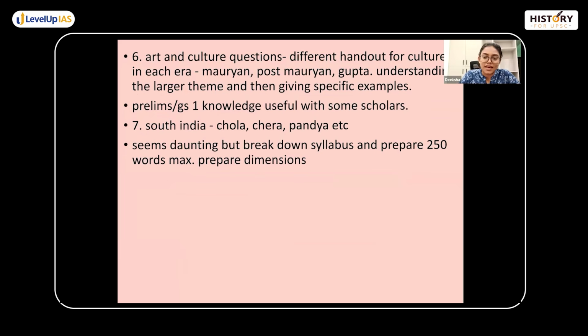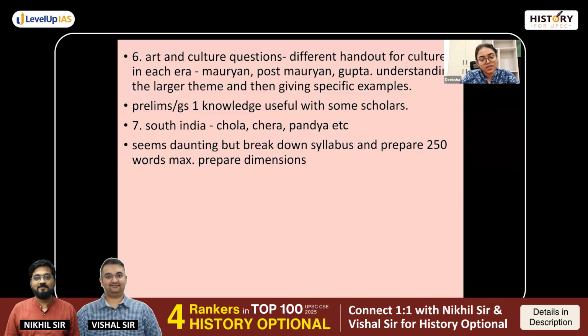In GS1 you write the factual analysis. In the optional part, you write certain analytical part as well. For example, if we are talking about Mauryan art and architecture, we do compare it with the Mesopotamian architecture, and then we show how art represents political unification. We also give the analytical part by quoting scholars like Susan Huntington. So art and culture questions change a bit from GS when you give this analysis part.